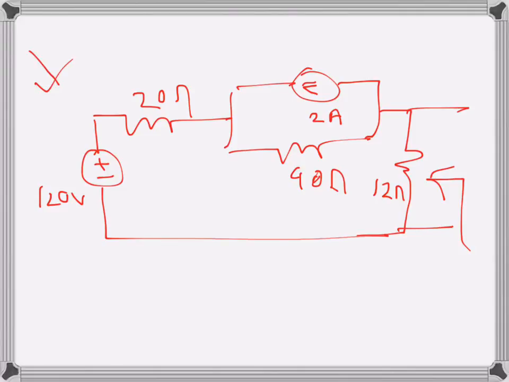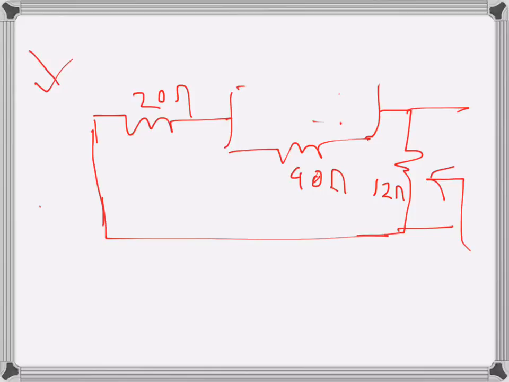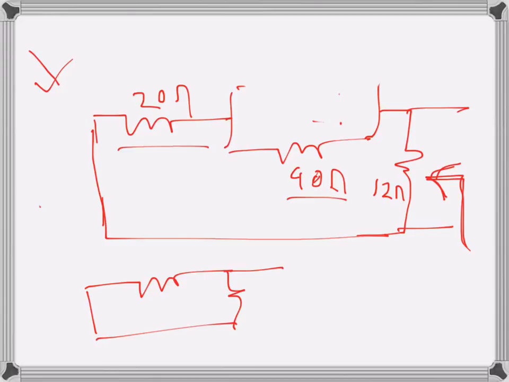Let's do the voltage source. In order to make it inactive, we will short it out. So this will be short circuit here, and the current source will be open circuit, so I will just remove this one. So what we have now is 20 ohms here, 40 ohms here, they are in series, and when I'm seeing here, the circuit becomes like this, 60 here and 12 here, and here I am trying to find the resistance. So basically my resistance now becomes 60 parallel 12.